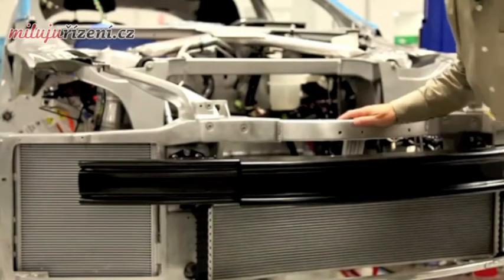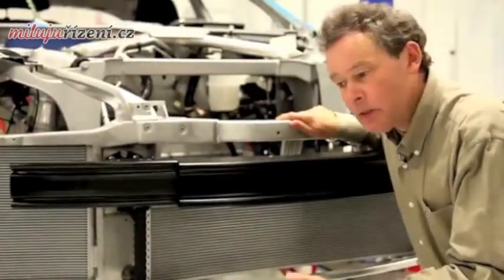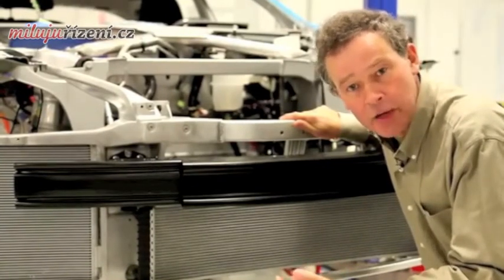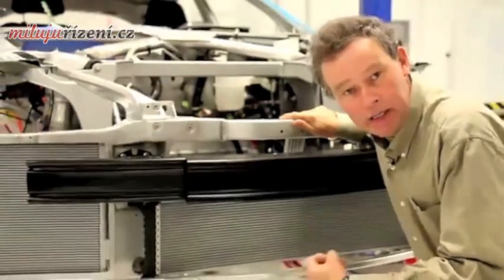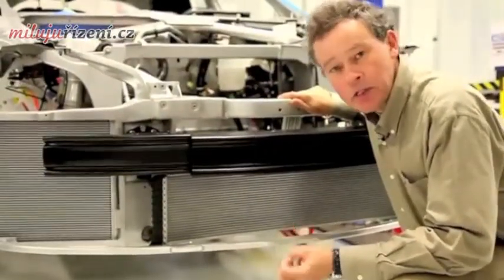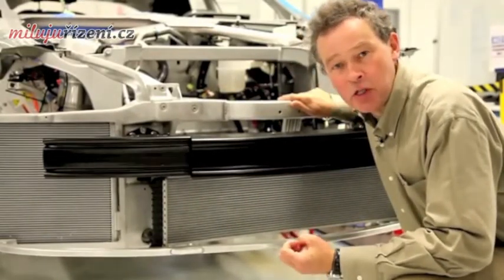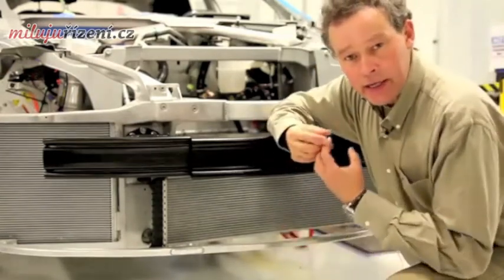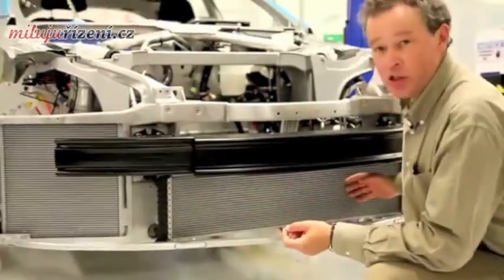Here we see a really great view of the cooling system for Model S and the radiators. It may be surprising to some that it's necessary to have radiators and cooling on an electric car, but it's very necessary and very much part of the advanced powertrain monitoring system that Tesla has developed. In order to extract the very best out of the batteries, it's imperative to keep them at uniform temperature and to control that temperature in a computer controlled way. Here we see a central heat exchanger for that function.